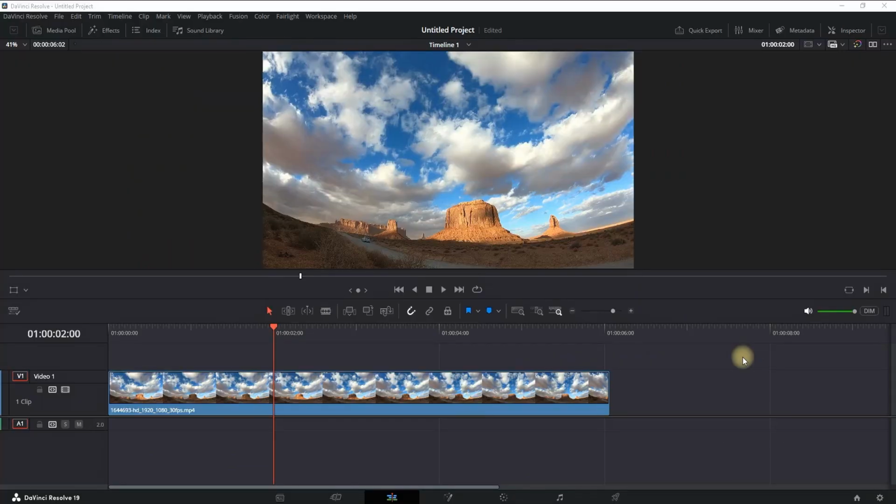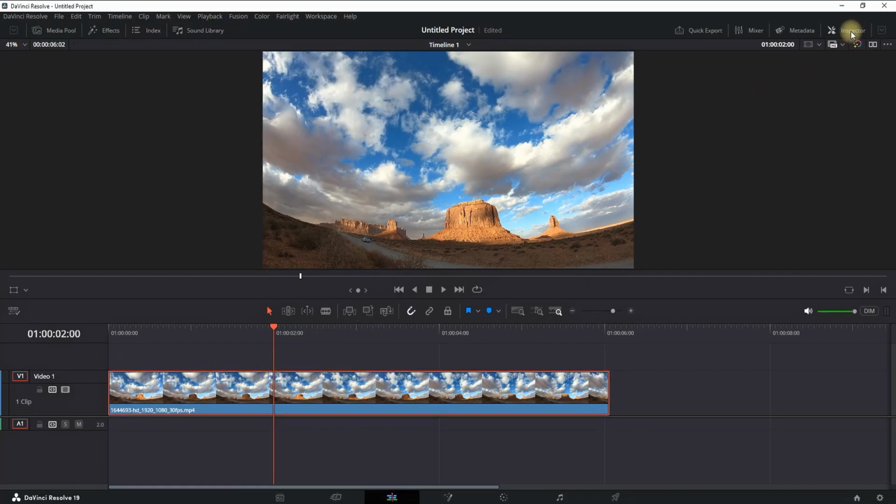How to make smooth keyframes inside DaVinci Resolve. I'm inside the Edit tab in DaVinci Resolve, and the first method of making smooth keyframes is in the Edit tab. Once you have a media or a background, for example, I'm gonna use this one, you can first highlight it and then implement the keyframes. It doesn't matter which keyframes you're using.